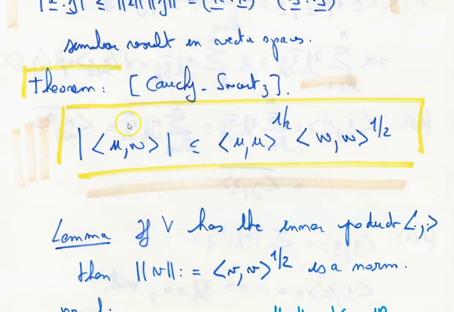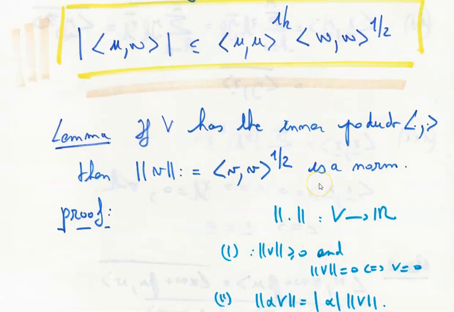This can be a complex number, and then you speak about the modulus, but if it's not a complex number, the bars are not a modulus, they are the absolute value. I speak here about the absolute value because I speak in Rn, but generalizing, it's the modulus. So the modulus of the inner product between u and w is always less than the square root of the inner product between u and itself, multiplied by the square root of the inner product between w and itself. Now we've got a lemma.